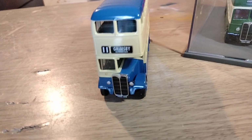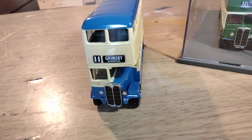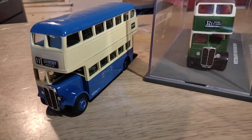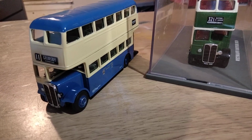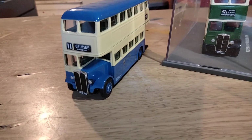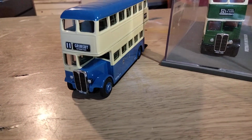You've got to remember though that at the time these were released, they were quite revolutionary. If you go back to the sort of 80s, if you wanted a bus for your 00 model railway layout, you basically were repainting Dinky toys that were to an approximate scale and weren't very detailed at all. So when EFE and Corgi Original Omnibus Company released their range of 4mm scale buses, it really was a game changer. If you look at these from a normal viewing distance, they look quite reasonable. They look pretty good, to be fair. It's only when you get closer you realise that they're not flush glazed, but it's not immediately obvious.